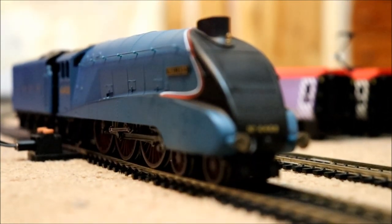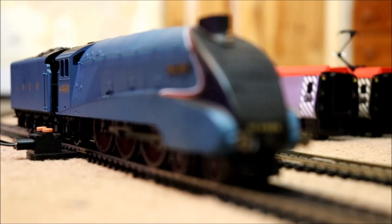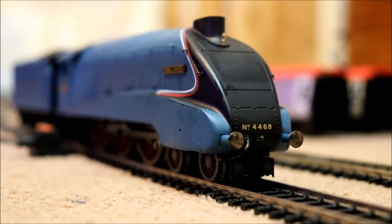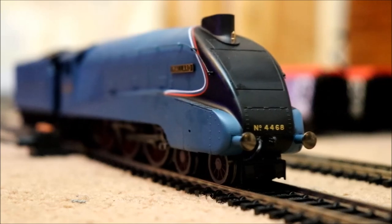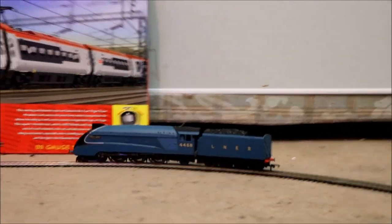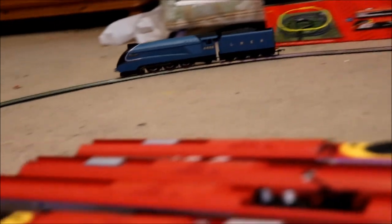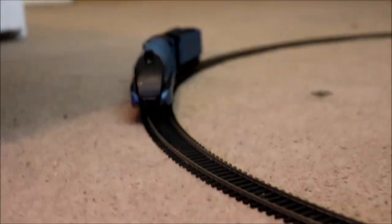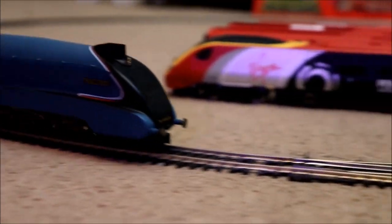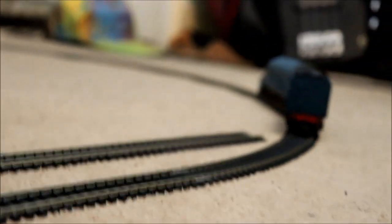Let's get Mallard moving — we'll give it some power. I don't know how well this might run, so it might run well, it might not. Let's just give it a try. Here we go. Mallard is a go! Oh, that's running really nice, actually. And it's actually very quiet, which is quite nice — I could run this when everyone's asleep. It's so nice to have an A4 in my collection. Having an A4 is something really special. For those of you who have Hornby, you have to own an A4 — it's just the law.